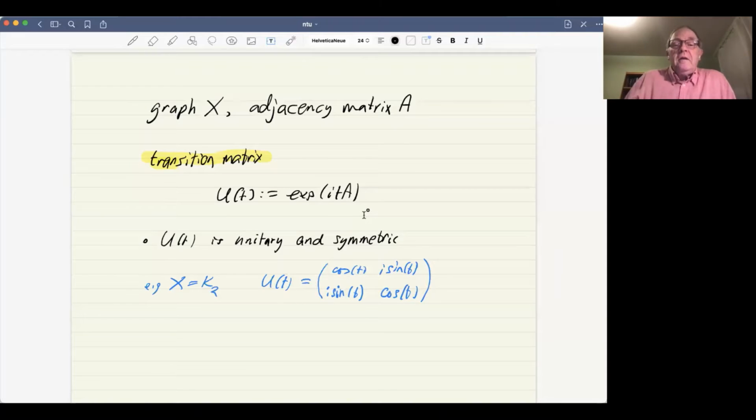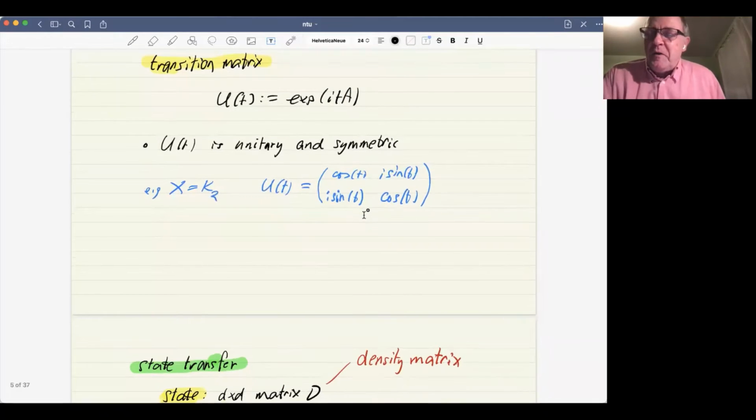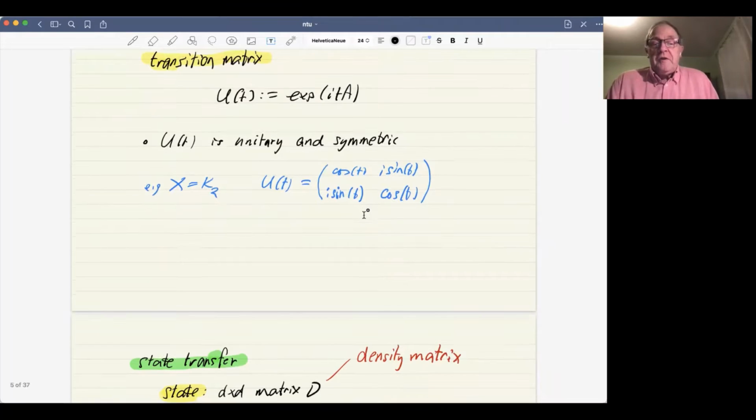So this family of unitary matrices is describing what the physicists would call a continuous quantum walk. And occasionally people will say that these are analogous to the classical random walks on graphs. And they may be in a very vague sense, but I've never seen any examples of where a physicist got useful intuition by looking at it that way, let's put it that way. So we have this object that the physicists are interested in.